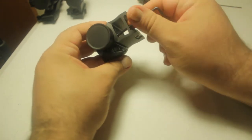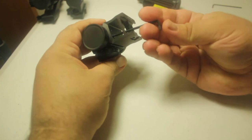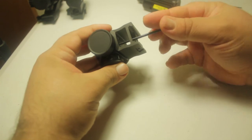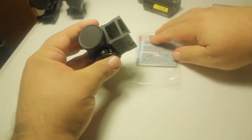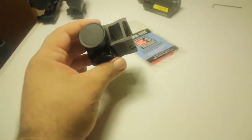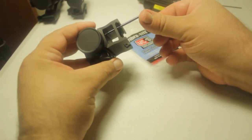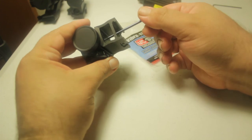you spin it. Oops. God, I hate having big hands. Alright. And there you go. And then all you do is make sure that it's on there with no problem. And then you just snug it just a little bit, because you've got to remember, this one I'm going to have to remove. What it does is it comes with a little packet of red Loctite. So if you want to Loctite the red dot to the riser, all you do is put one small single drop inside of each hole, and then, like I showed you with that one small bolt, you put it in and slowly snug it just a little bit, just like you see me doing right here.